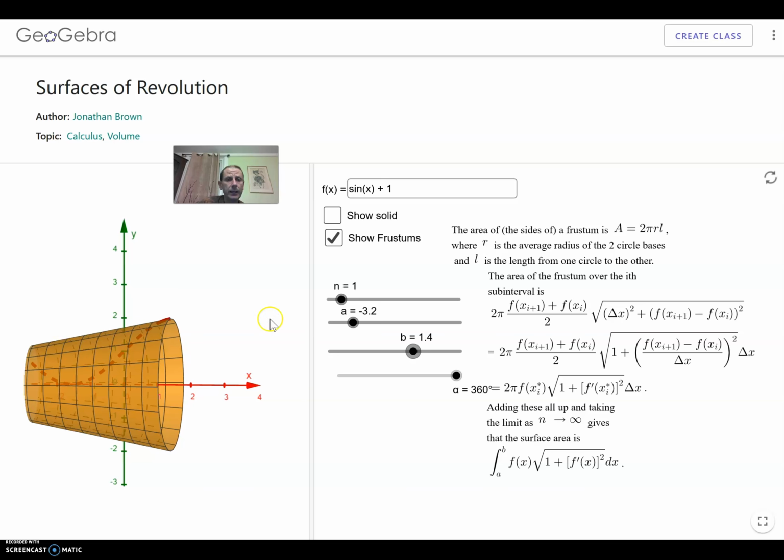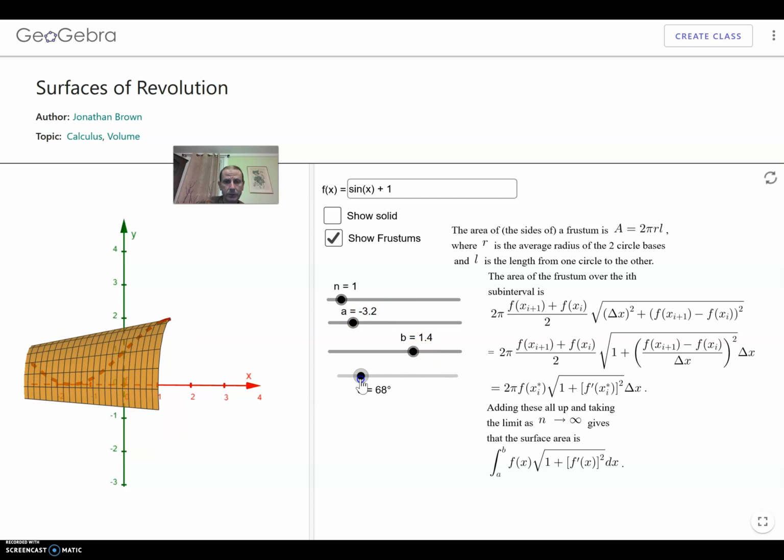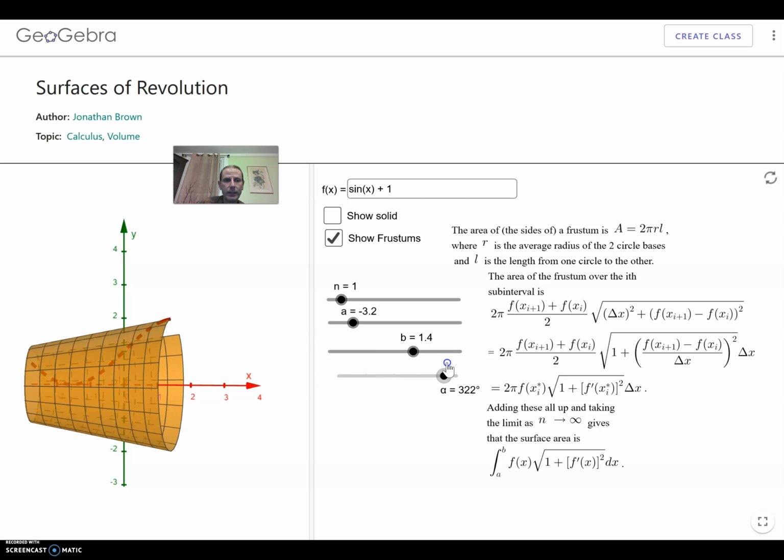So if you take a line segment, let's see if I can show you. Here we have this line segment, and if we rotate that line segment about the x-axis, we get a frustum. Technically, we're not getting the top and bottom of it, we're just getting the sides of a frustum. But it's that area that we need to know. Again, the formula the book kindly derived for us was that the area is 2 pi R L. Here, R is the average of the radii of the two circles on either side of the frustum, and L is this diagonal length here, the length of the side of the frustum.